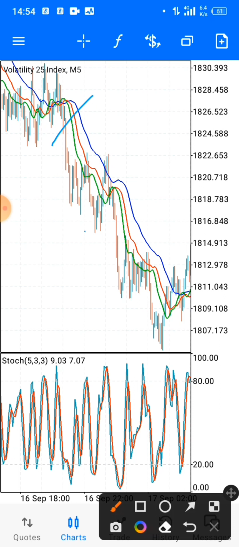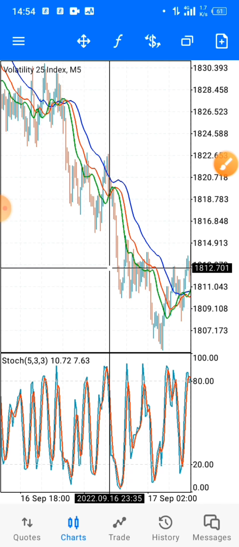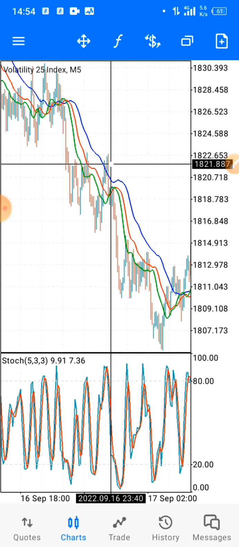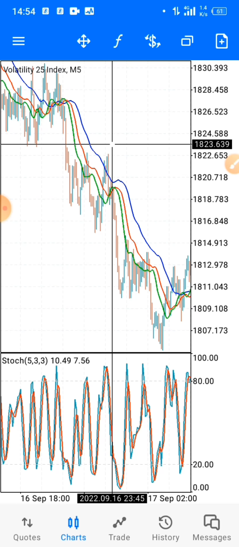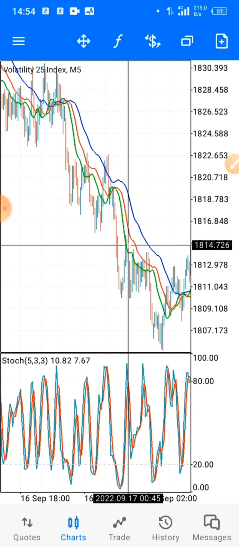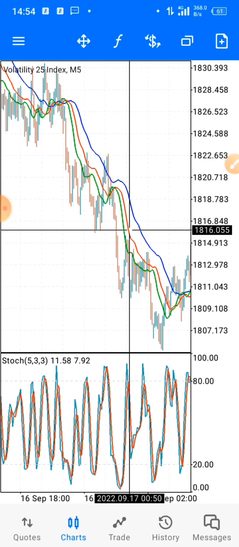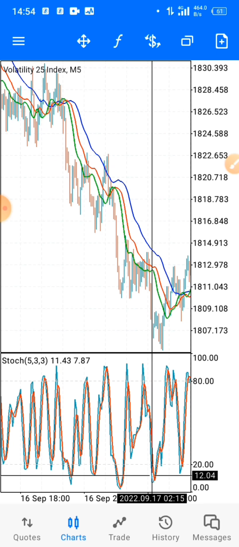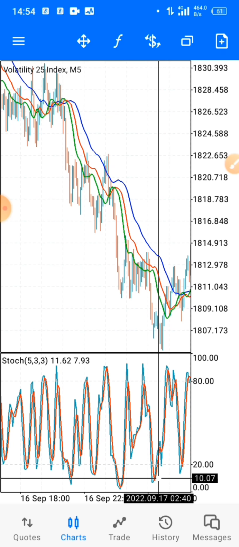And then the pullback, got a pullback. So we've got entries 1, 2 and 3. So let me see which size they are relative to. So we enter here, right? Somewhere in here, stop loss above here, right? Then we hold our trade, right? Then we enter again, we've got another entry here. Place our stop loss here, right? We'll TP when the stochastic crosses here below the 20 level, right?